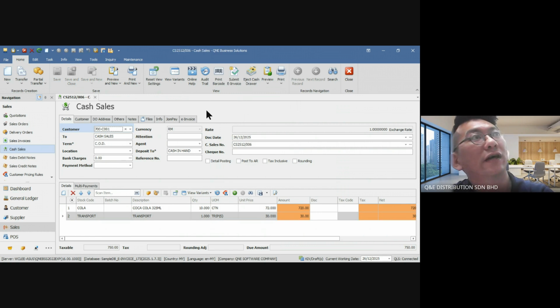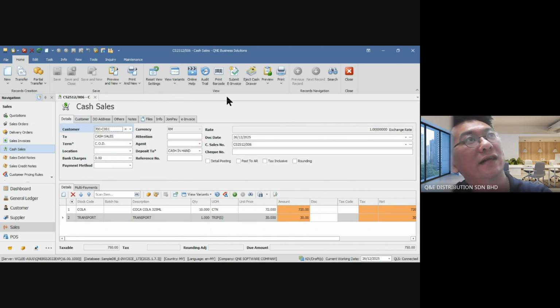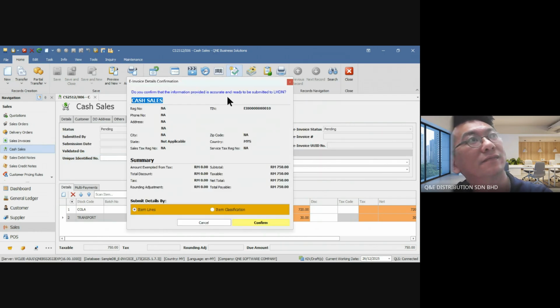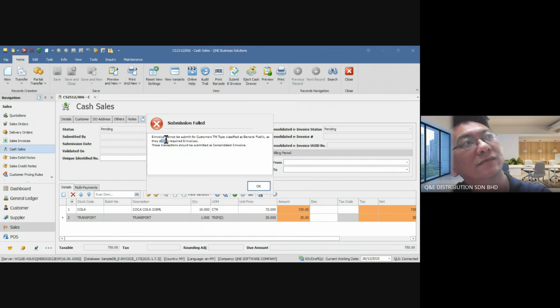My invoice is showing pending. And also you notice that, let's say we want to submit this invoice. If you submit this invoice, you are rejected by the system.